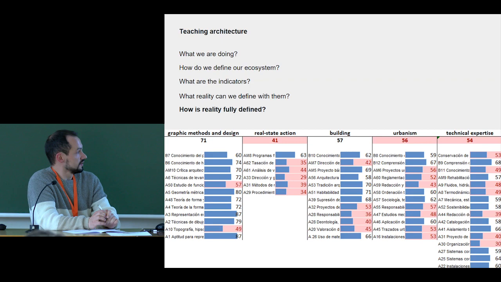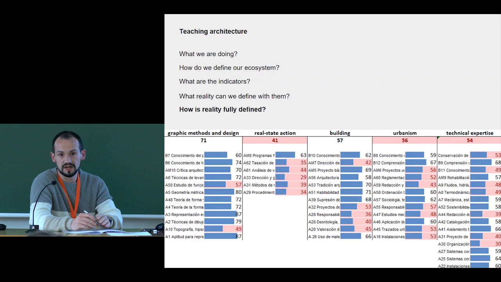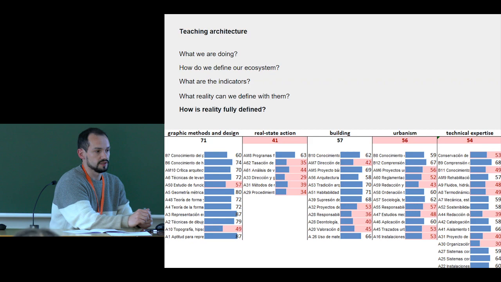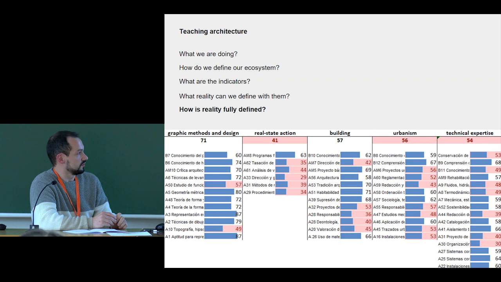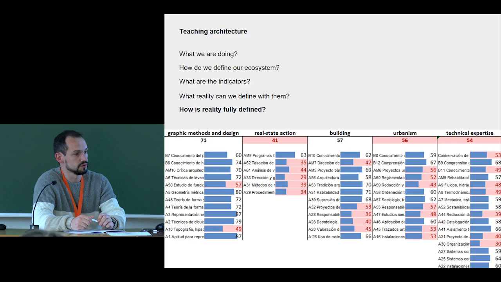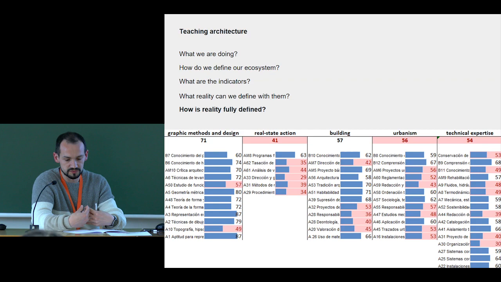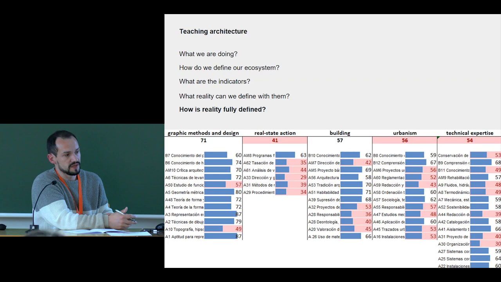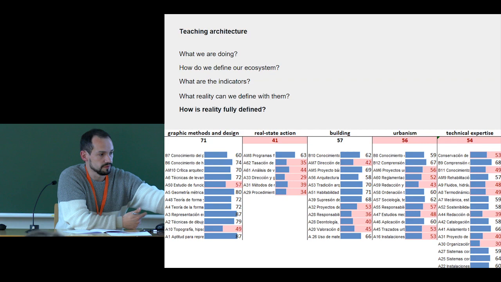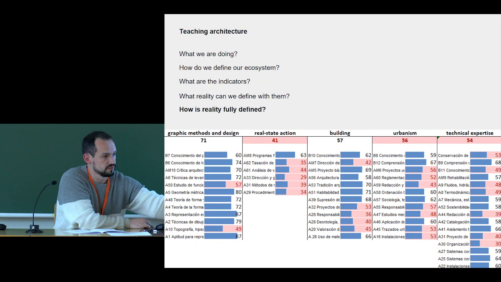So I get all of this reality, but we can put in order of the five profiles the ANECA asked to divide the architecture as a discipline. So if you see the highlighted parts in pink, you will see a lot of negative indicators. They are under the medium supposed to have. In this moment, the percent is 56%. So the 56%, or half of the skills we are supposed to have, we have the self-knowledge about we are not really ready for continuing to work, or it's supposed that in these skills we must get more teaching or continuing, or maybe the title we have must change to improve these indicators.